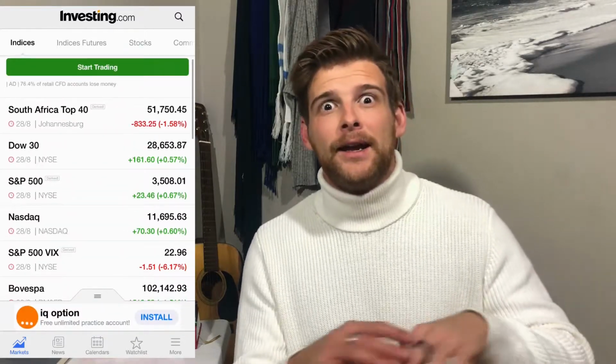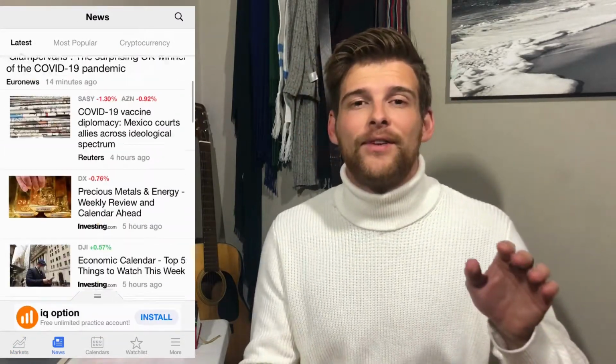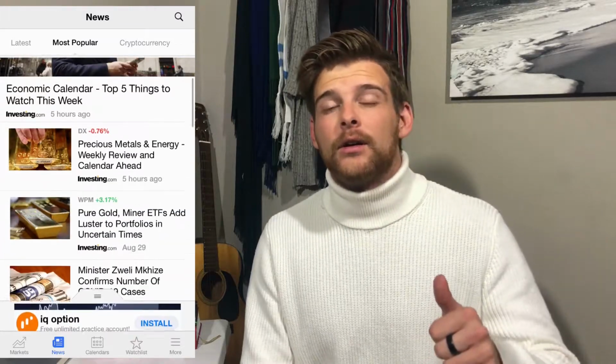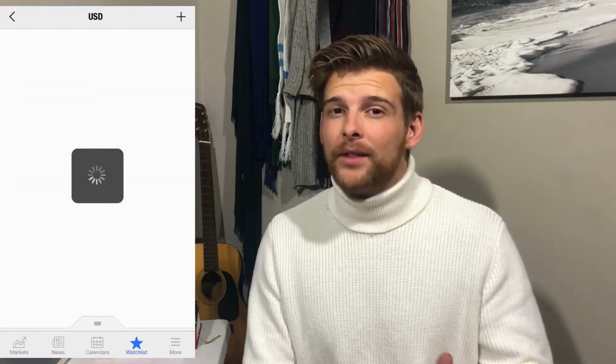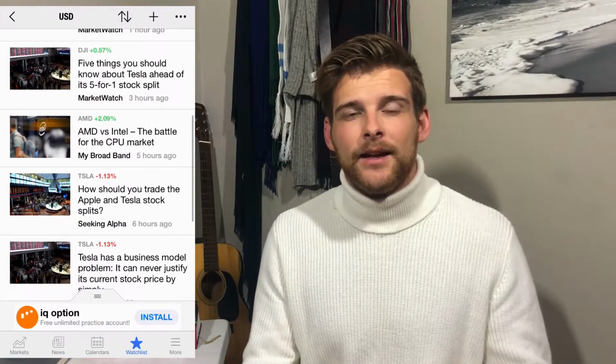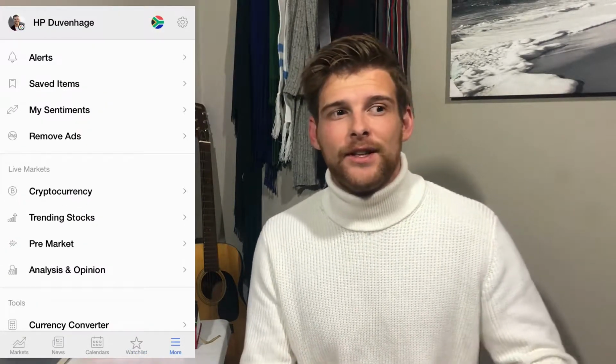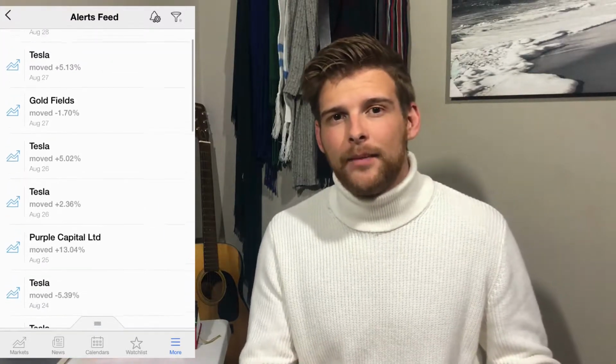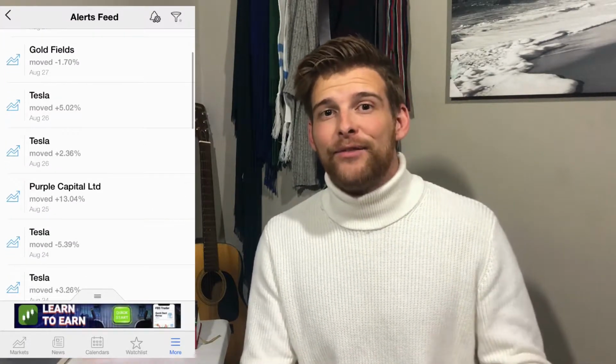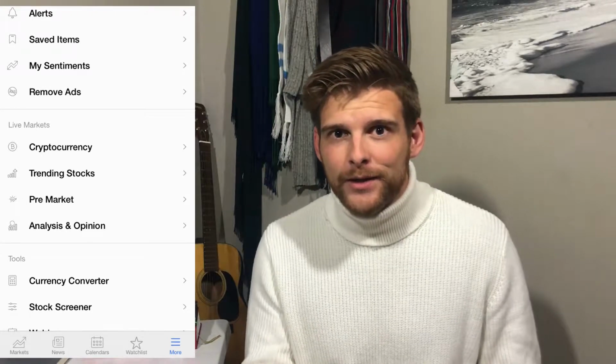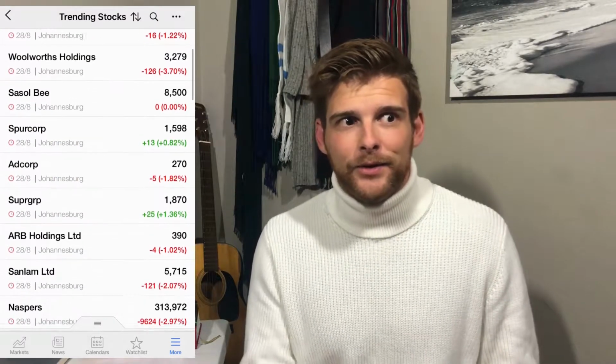So the first one is the Investing.com website. Now they've got a great app and they cover the JSE, and to be honest, they just cover everything. So you don't have to worry, you can find most of the stocks. They've got great news outlets, and one thing I love about them is their analyst sections. They've got analysts that constantly evaluate stocks, evaluate markets and give you updates on what's going on. And definitely for your phone, put on those alerts. Put on an alert on Tesla to know when the stock's rising.